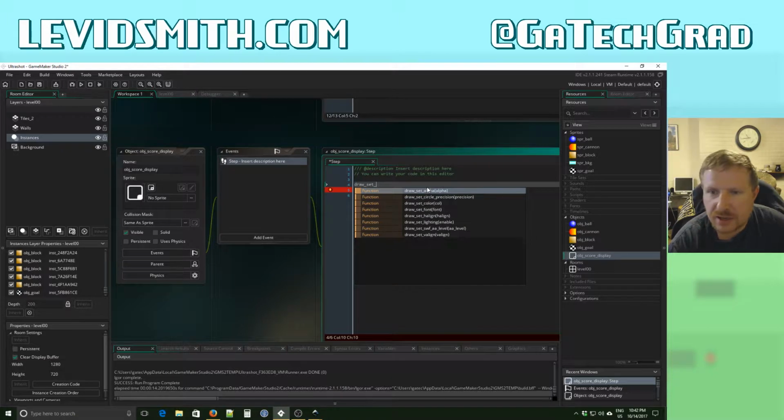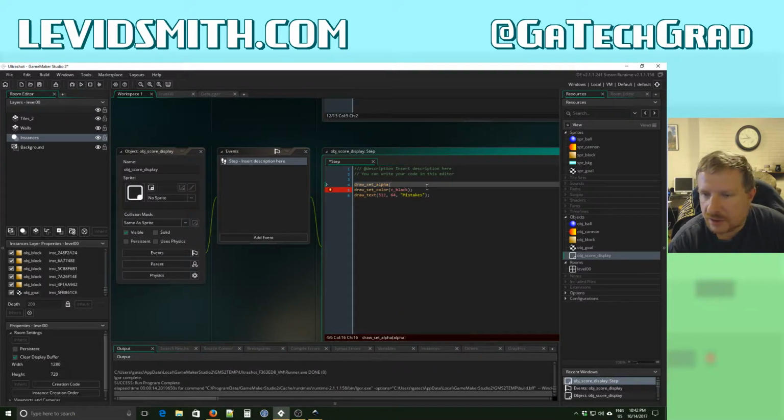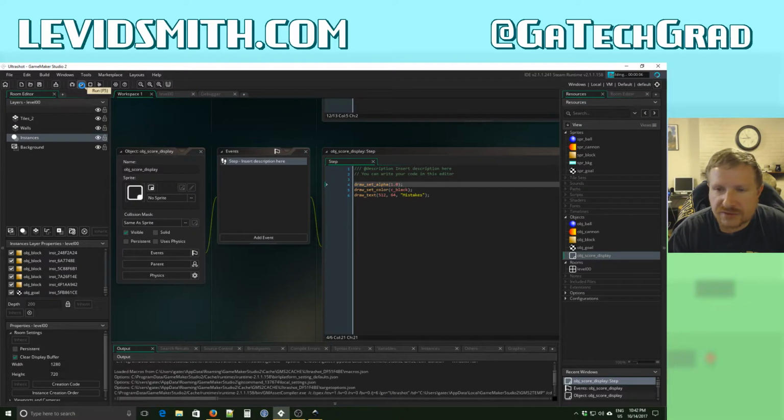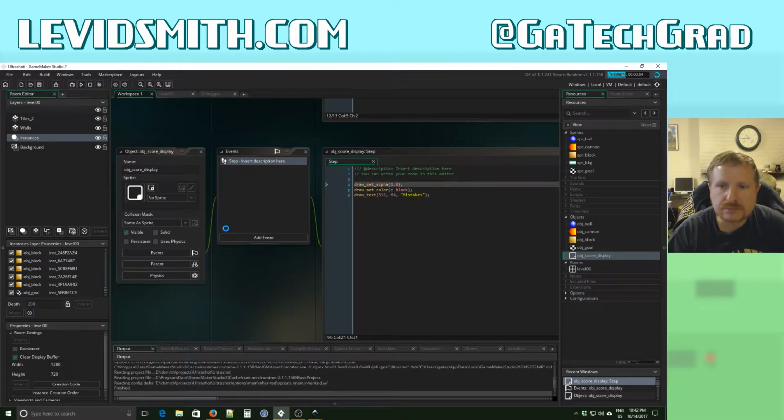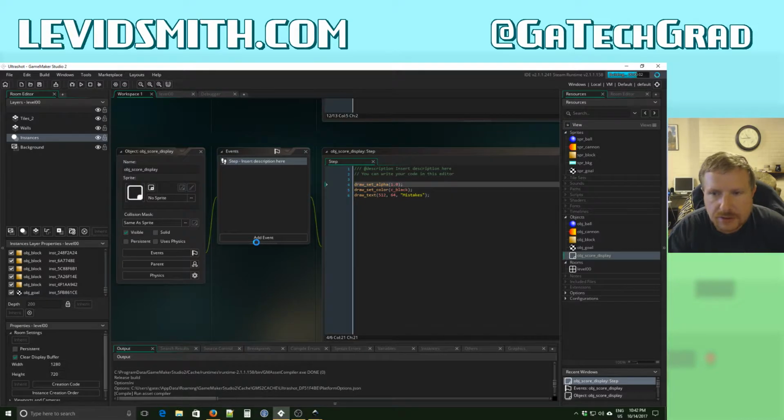Draw set alpha. So is one more transparent or less transparent? I think one is more opaque. Less transparent. No transparency.